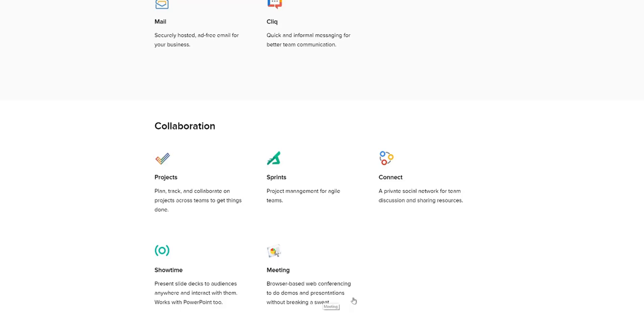And Meeting is like Zoho, is like GoToMeeting. So you're able to have people on meetings and basically share your computer or share a slideshow that you're doing to multiple people. So it's definitely a great replacement for GoToMeeting. But we're not done yet at all.